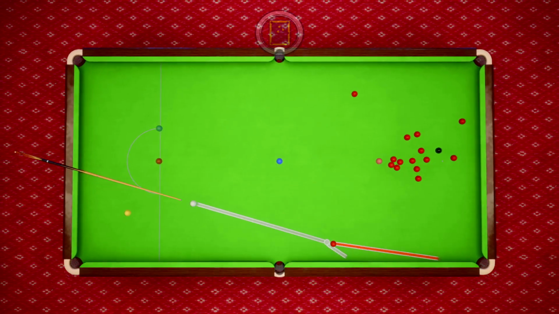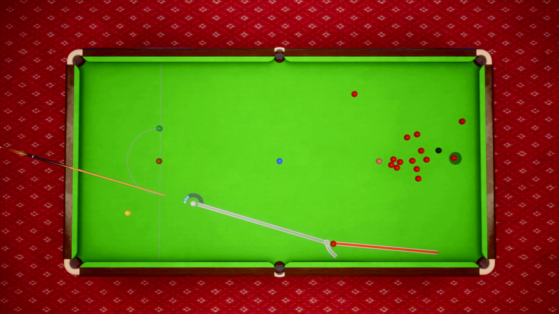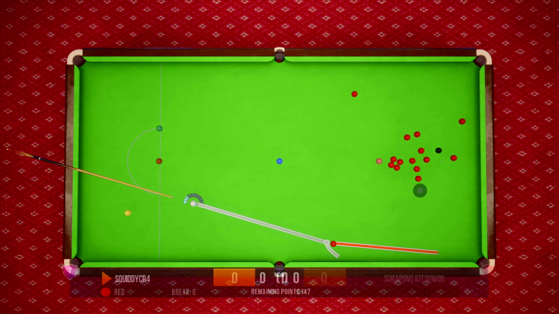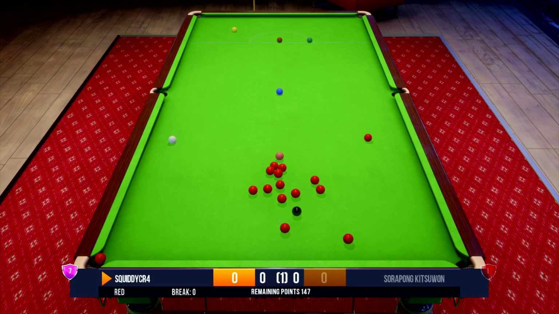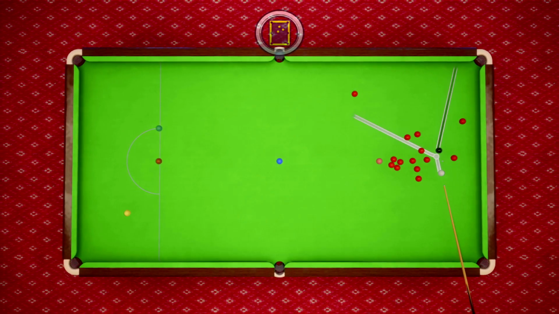You do want to have the extended aim on, and as you can see there's a little greyish black dot that shows up. That's telling you where your white ball is going to go. That's super important. So the first few shots of this frame were just me and the AI clipping the triangle of reds, just to break them up a little without leaving any shots open. Here's me taking my first red and the subsequent black.